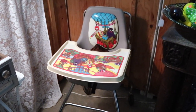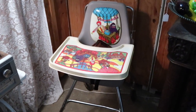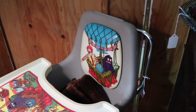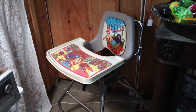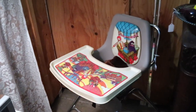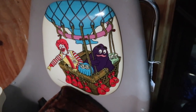Around 1980, if you went to a McDonald's and you had your kid with you and they needed a high chair, this is what they got. It's rather modern looking. This one stayed outside somewhere and got a little rust on some of the wheels, but fortunately the other pieces are good. These are really hard to find now — most of them got thrown away because what are you going to do with it when they change the style. Priced at $175. You've got all those familiar characters — Ronald McDonald, Grimace — you see the whole assemblage on here.